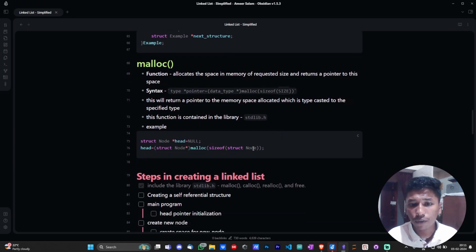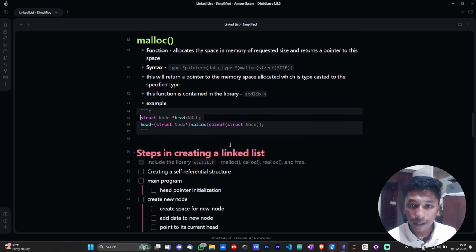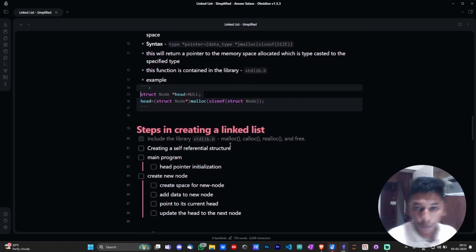For example, if you want to set the size of a particular structure, you can give it as I've defined it over here. So don't worry, this might seem really complicated to you now, but I'll be explaining all this to you easily in the upcoming part of this video. Now, let us get into the interesting part of the linked list tutorial of this particular video.